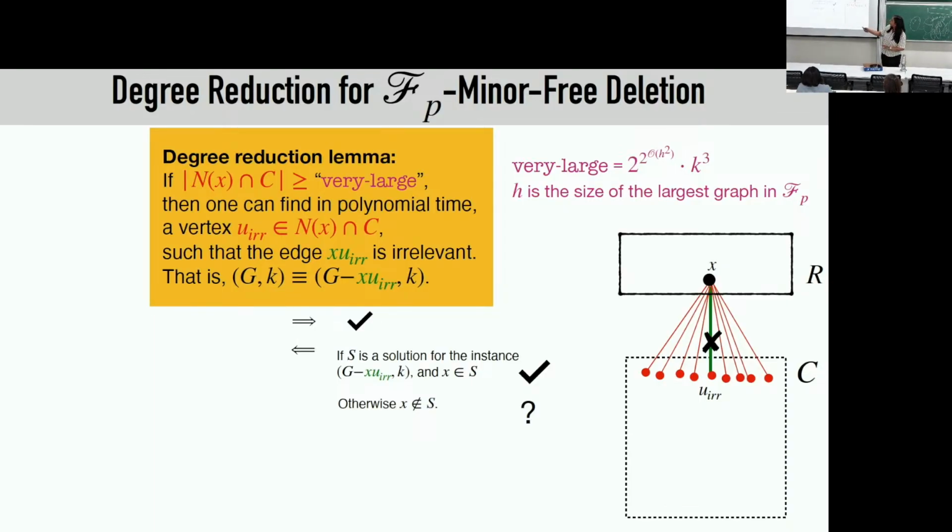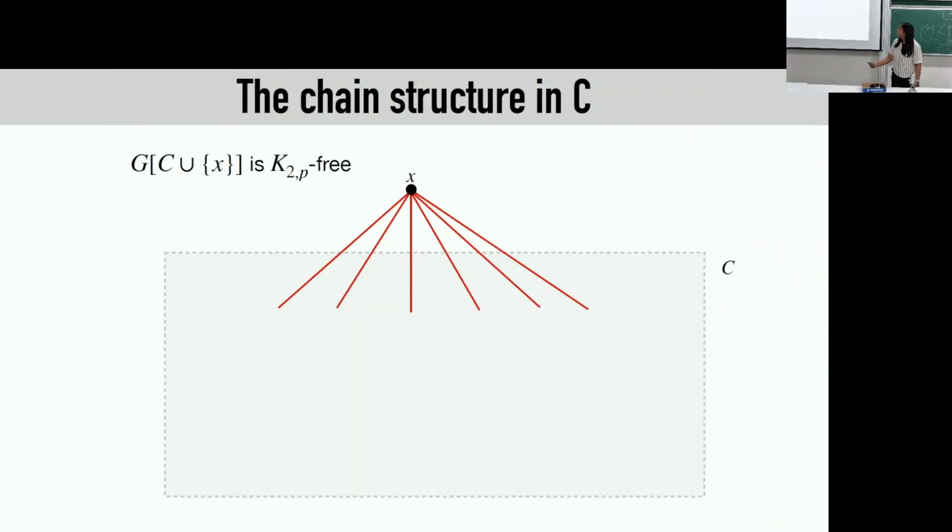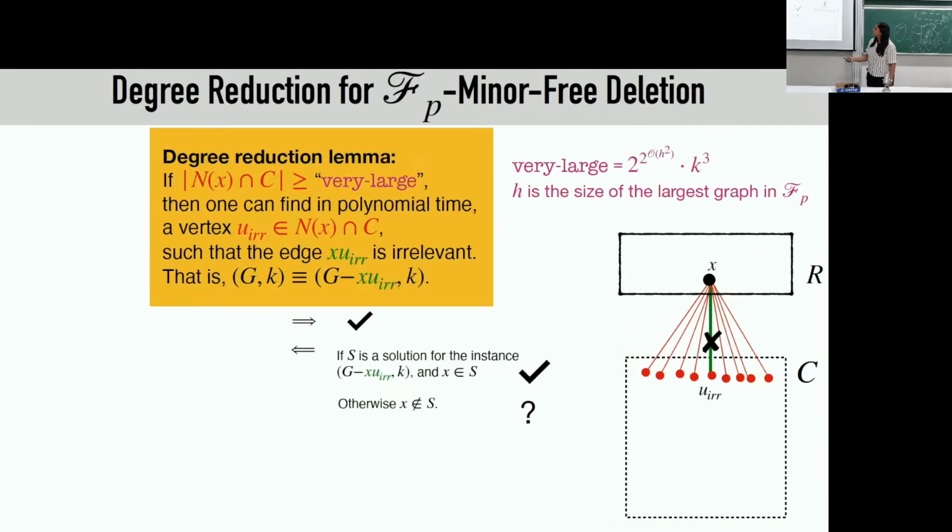So we'll come back to it. Now we are moving towards a structural lemma that we prove. We'll see what that is, and then we'll come back to it and see how that structural lemma can be used to identify the right edge whose deletion does not create problems. Did we assume that FP is finite? Yes. That's very important.